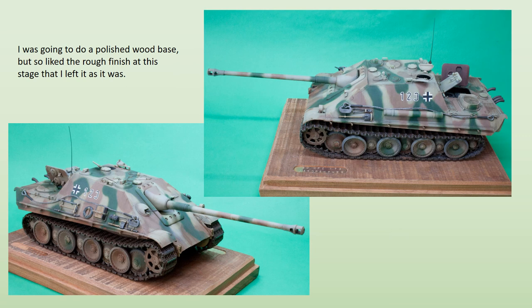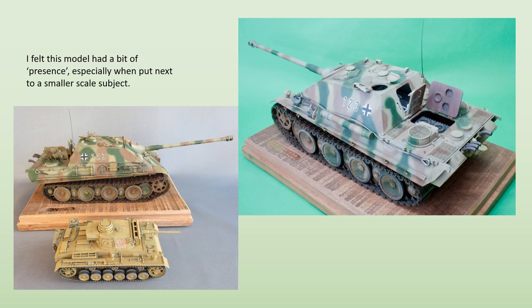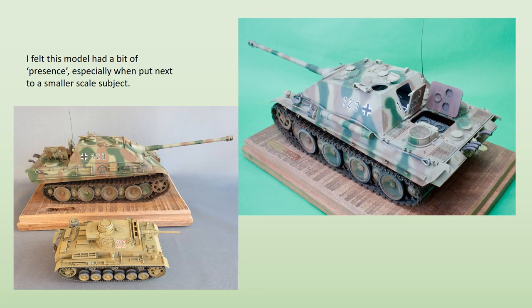To conclude, I really enjoyed this project. Whenever we start a model, we always have a vision of what we want the finished item to look like, and this one came out almost exactly as I wanted, despite its obvious shortcomings. There's not much interior detail, despite what I added, and there may be one or two accuracy issues as well. But I like the extra sense of presence that these larger scale models have, and it's a shame that more aren't available. This kit may still be in production, but you don't see many around — which is a shame, because anyone who's a real armour specialist could build a real showstopper. Thank you very much for listening, I hope you've enjoyed the show and found it useful.